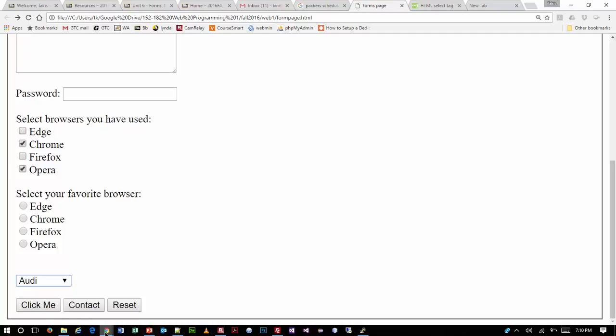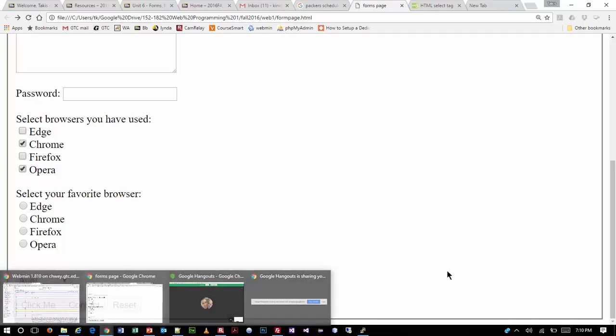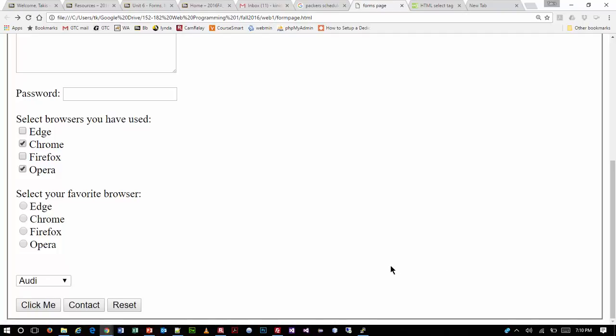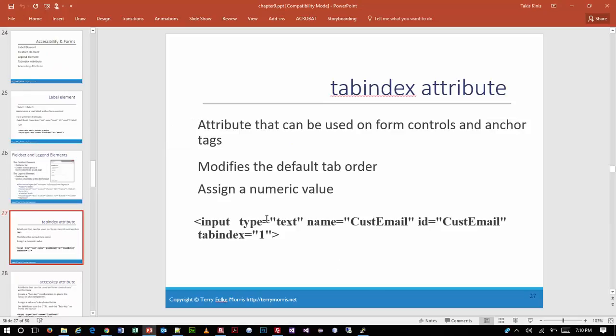Same thing here. Can you see the highlights change? Maybe only the people in the video can see it. On this big screen, it's not always as clear. But you can set up a tab index. I'm not going to actually do it, but if you wanted people, when they hit the tab key, to go through in a certain order, you can predefine that.